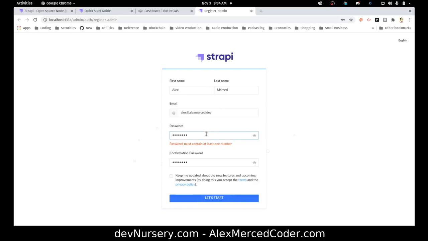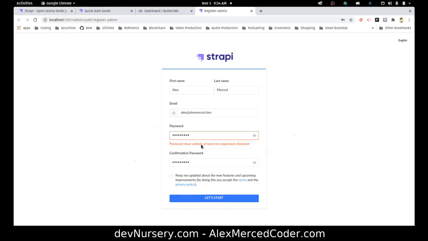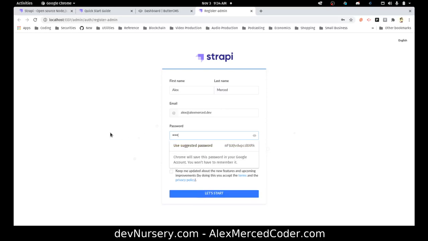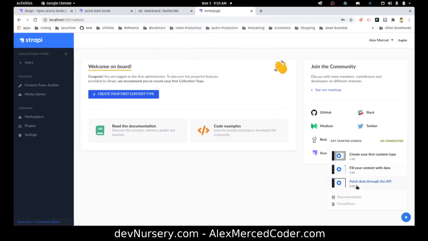What number? Okay. Password 1. Really? Okay, fine. Uppercase Password 1. Cool. Okay. And now we're in Strapi.